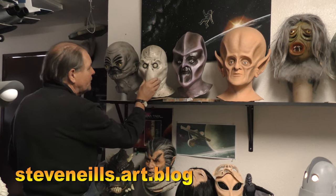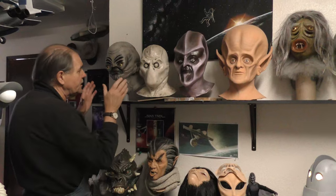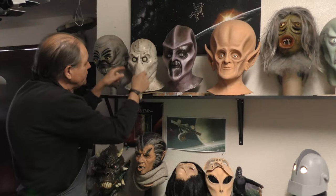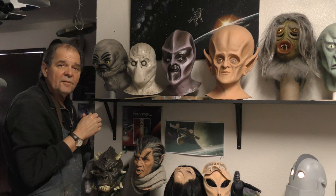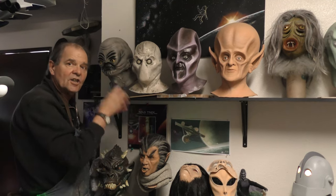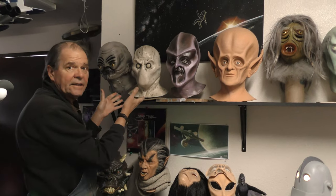This one here is from The Galaxy Being. I talked about it in today's show, but basically this was the first episode. It was incredible, it was so good. It was such a great series, and the actual mask was painted a very dark color and they put glycerin all over it so it was very shiny. They lit it with spotlights which made it have all these little black dots, because what they did is they printed the footage of him as a negative. That's why the mask was black and shiny and glassy, and then when they reversed it, it looked like this except glowing. It was brilliant.